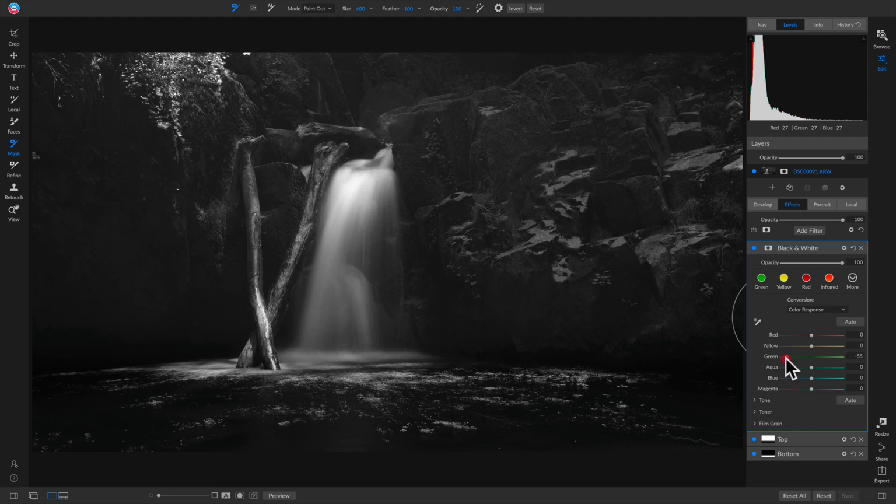So now I can go in, and when I'm modifying this black and white, I can use these different sliders and really harness all of the different tones I was looking for and modify these colors specifically. So if I want to modify aqua a little bit, I could bring that down. I know my yellows are probably pretty hot. And then maybe some blues. And then we can use that blue to tone the foreground even more.